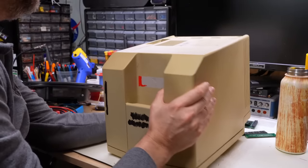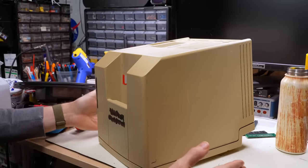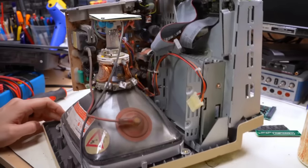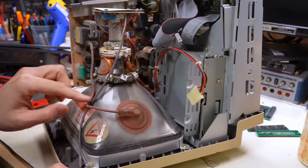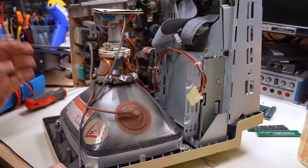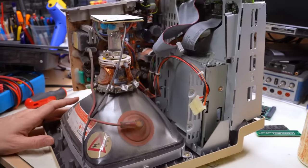Anyhow, the way I like to get this case off is, if you just try, it doesn't really come off. So I use the violence method. There we go. Okay, on first appearance, you can notice by the amount of soot that's on everything in here, it's dusty, but it's also really sooty. This thing's been used a lot more than that Classic or the SE before that. So it's a good chance that this thing is kind of worn out.